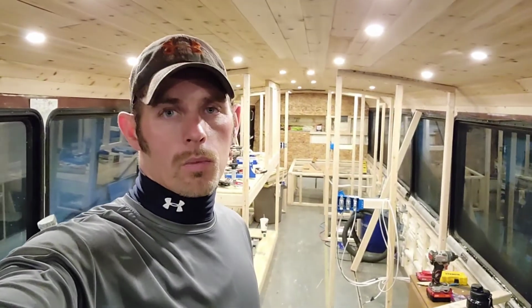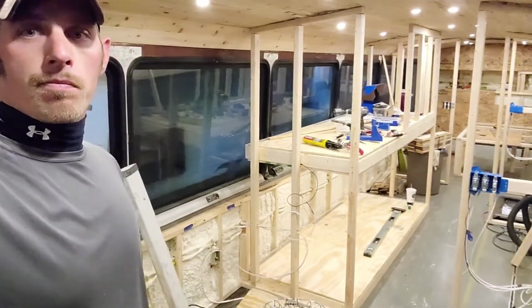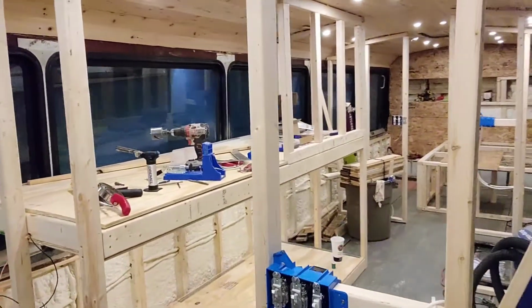Hey, everybody. As you can see behind me, we've got some walls that have been put up. Got two bunks built. Got the rest of the light switches put up.